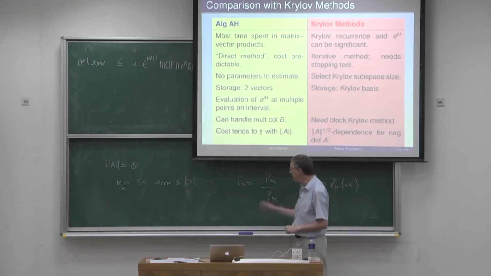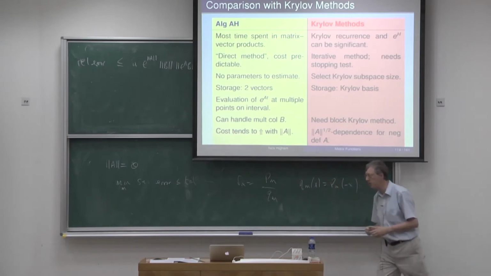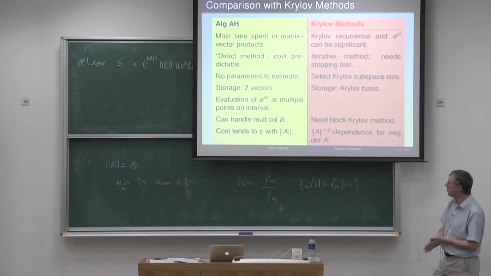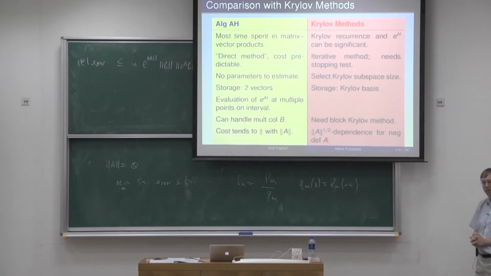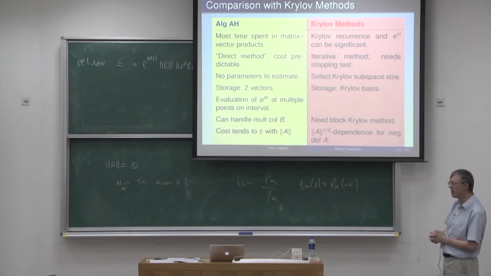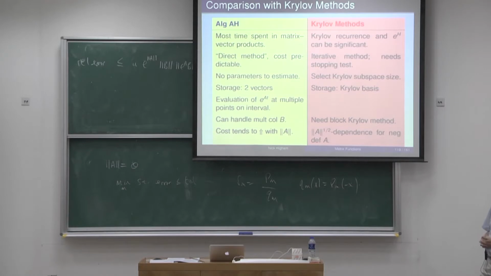So in the case of e^A, that's roughly speaking the sort of ideas that you use. In the case of e^{At}, it's a bit simpler. And in fact, mathematically, there's no limit on m. The optimal m would be infinity, it turns out. But that wouldn't make any sense numerically, because it would just be unstable. So we actually impose a limit on m, I think of about 30, and then choose s to go with that m. So it's a little bit different for the e^{At} case. So that's the kind of idea.